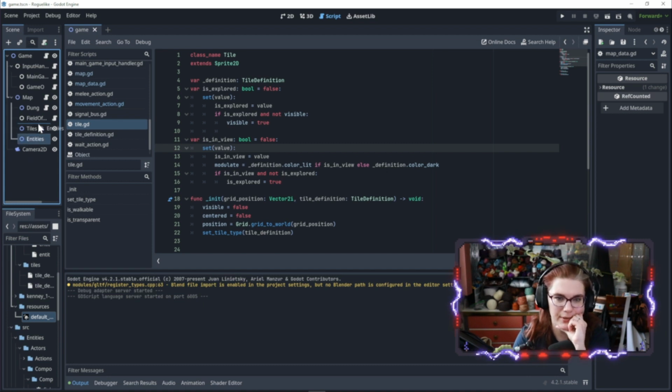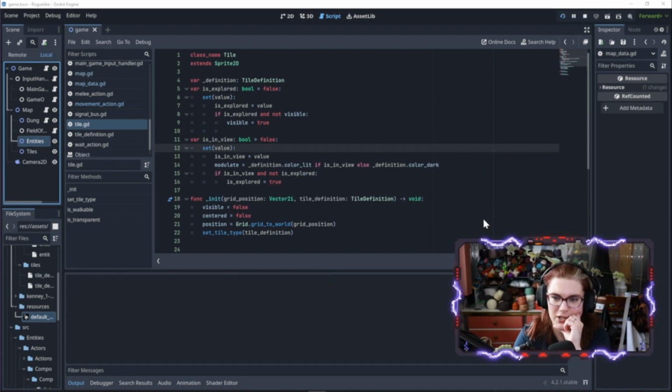This is dumb, but if I put the entities node on top of tiles, does that change anything?